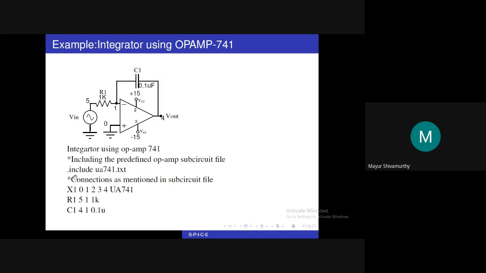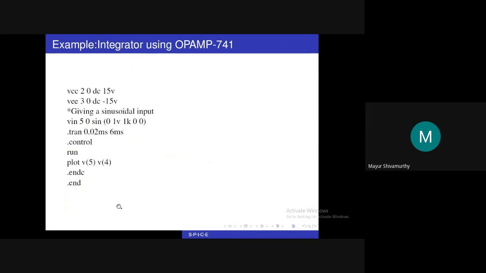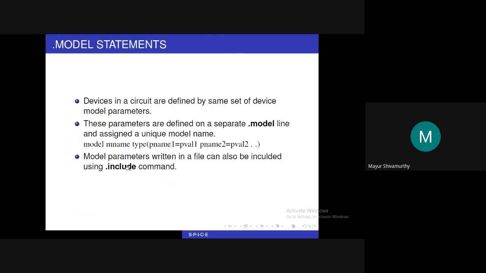So I'm just adding it like .include, followed by X1, then 0 1 2 3 4, followed by the name of the subcircuit, that is opamp. Then R1, a resistor between 5 and 1, 1 kilo ohm. C1 between 4 and 1, that is 0.1 microfarad. The same thing again, the supply voltages. The rest all remain the same. This is the transient analysis, and we are plotting V5 and V4.